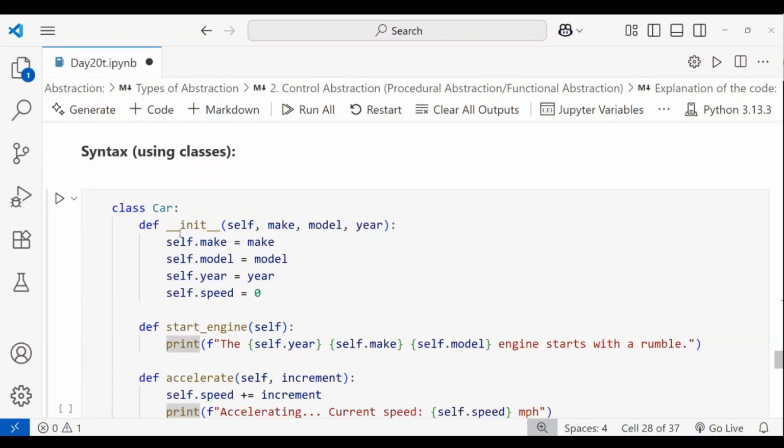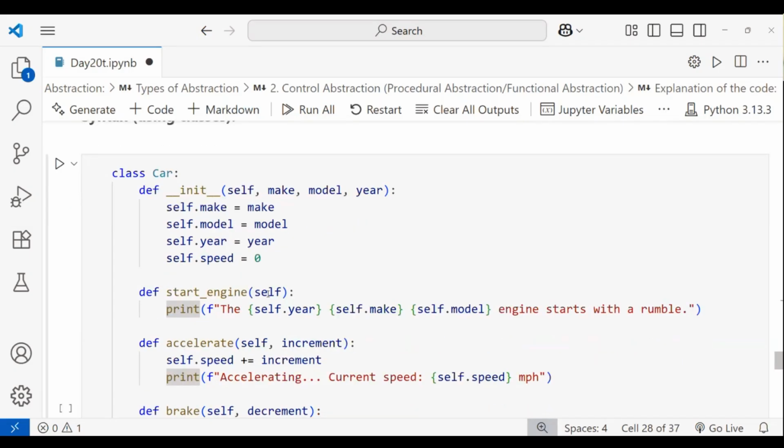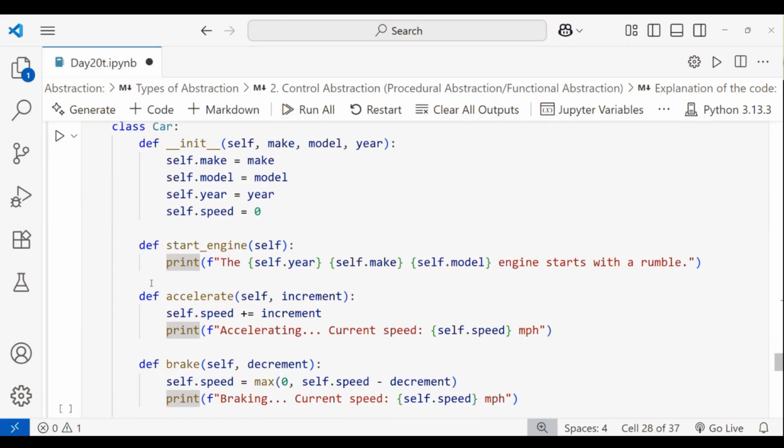You can see the example taken here. I have taken a car as an example so that you can easily understand. I'm taking a car with self, make, model, which is created for initialization. I'm creating self.make equal to make, giving input to all of them. And I created another new attribute, speed: self.speed equal to 0, initializing that. After that I have to create some methods. The start method will print which company made it, the model, and that it is starting.